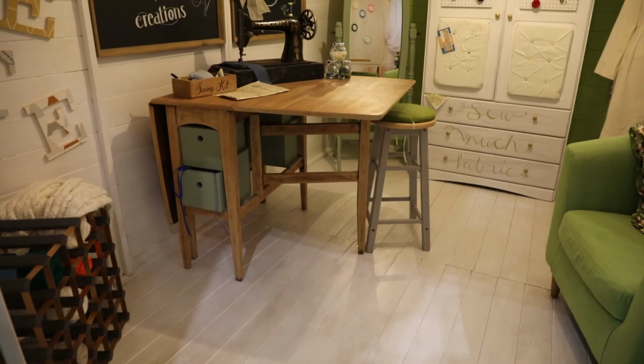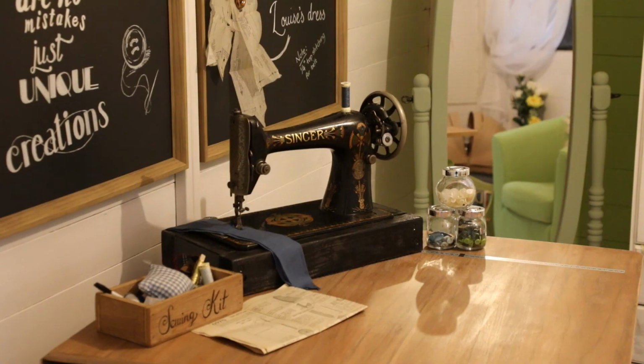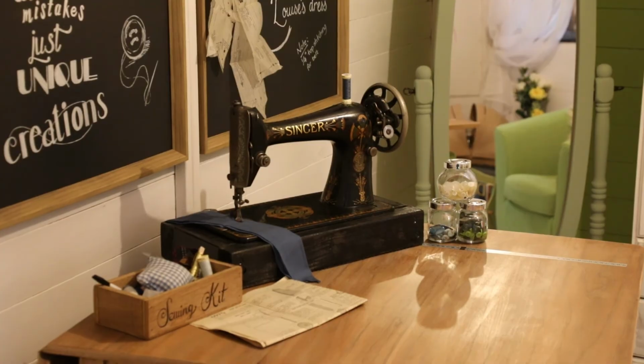My favourite part is definitely this cutting table, because this is something that I've always wanted myself. It folds away, it's versatile, and it allows you to cut your patterns out on it, and it's already found a home in my own house because it's something that I've wanted for such a long time.